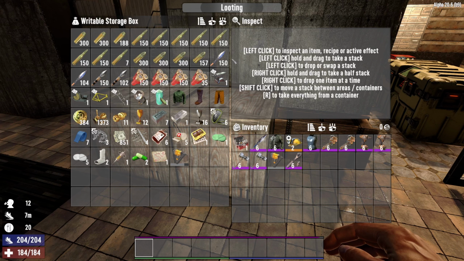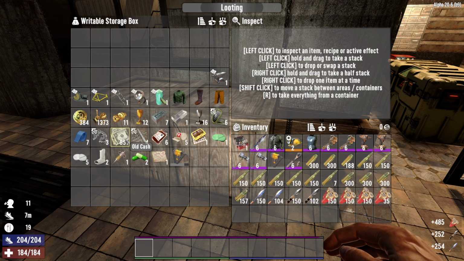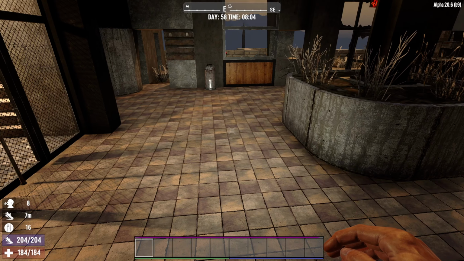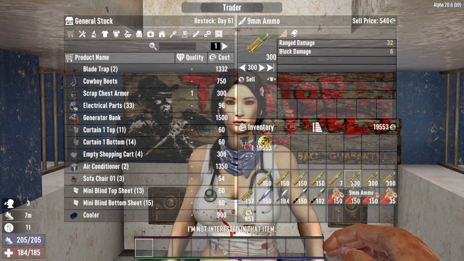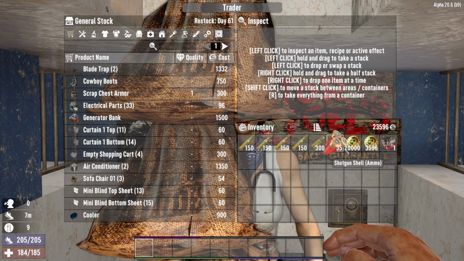So we're going to have to do this in two runs. So let's grab everything kind of ammo related, I guess. Ammo and gun related. And let's grab the money as well. So let's just quickly head over to the trader and see what this is all worth. Alright, not too bad so far, 23,000. Let's head over to a different trader to sell the rest of these bullets.